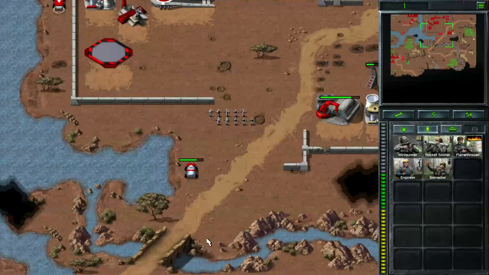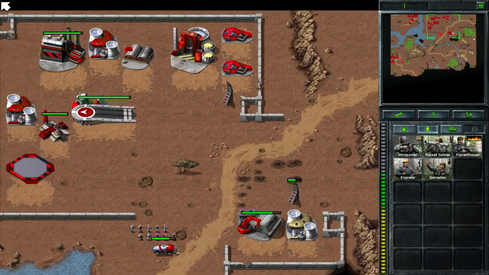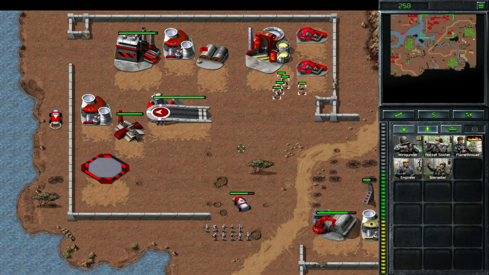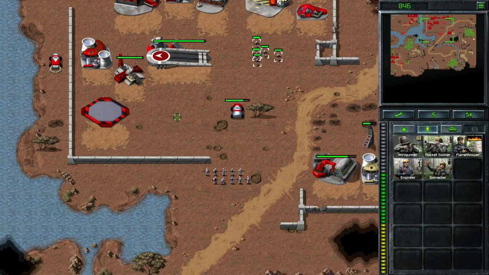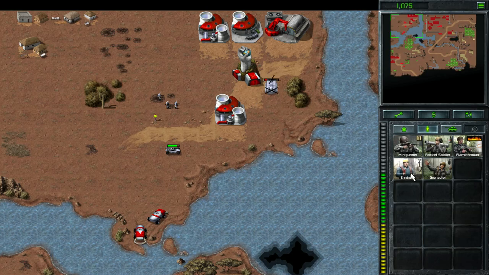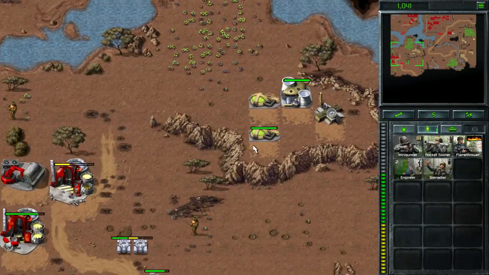The ridiculousness continues. You're doing nothing back here. Give me some cash. Building. There we go. There's my cash.